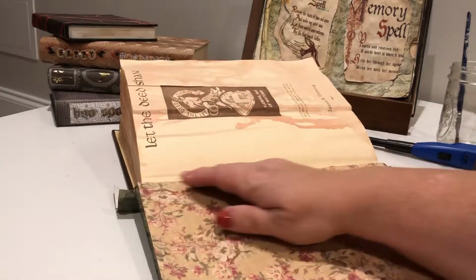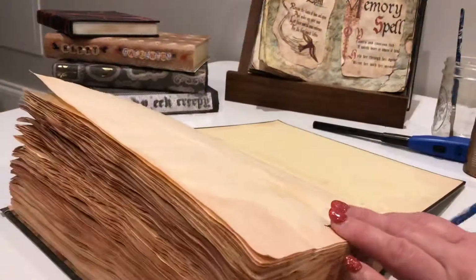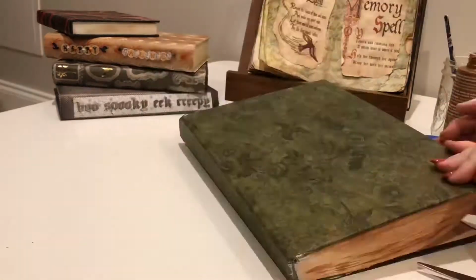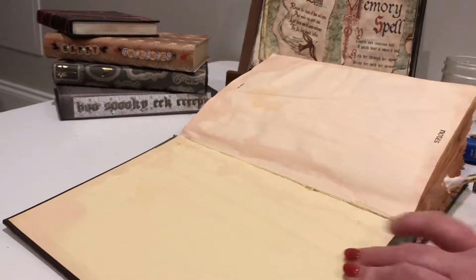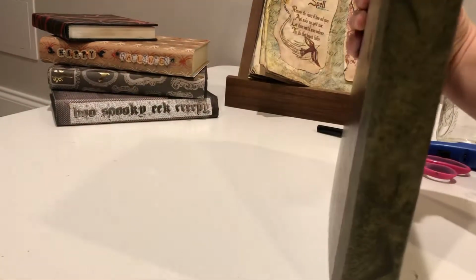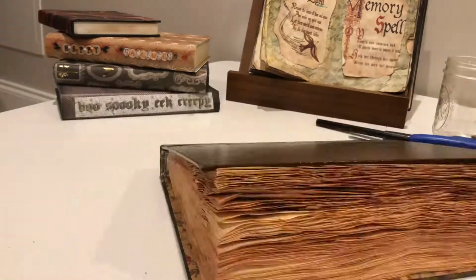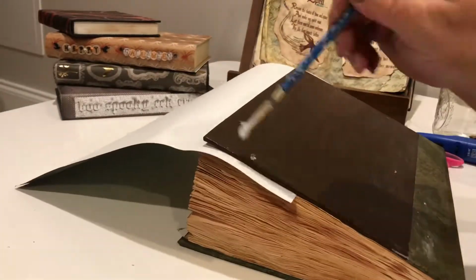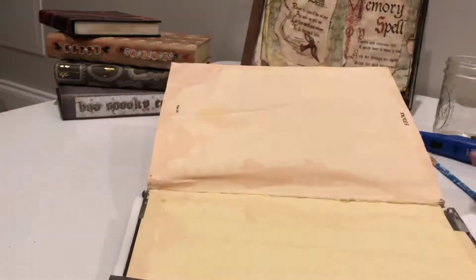As you can see, I left the binding and I left about an inch out on each side so that I could tuck it under, and I used a pair of scissors and a little bit of a paintbrush to tuck it in there good with some glue. It seemed to work fine. I didn't have any more of the green floral, so I just took another piece of scrapbook paper that I had and used it on the back, and it turned out fine.